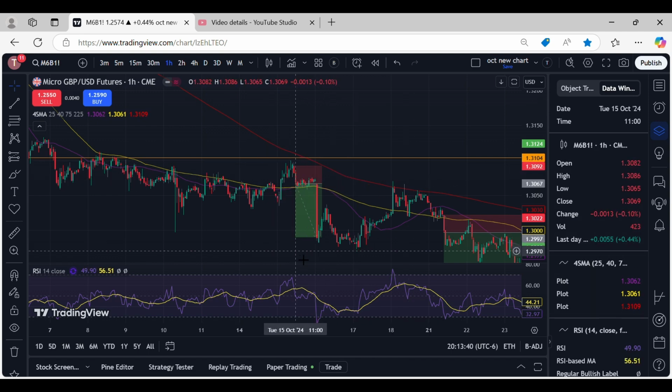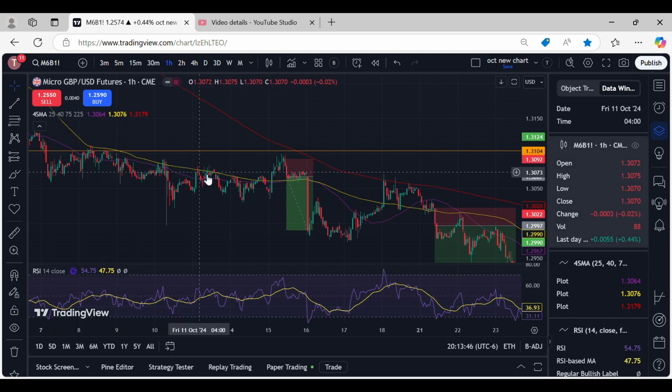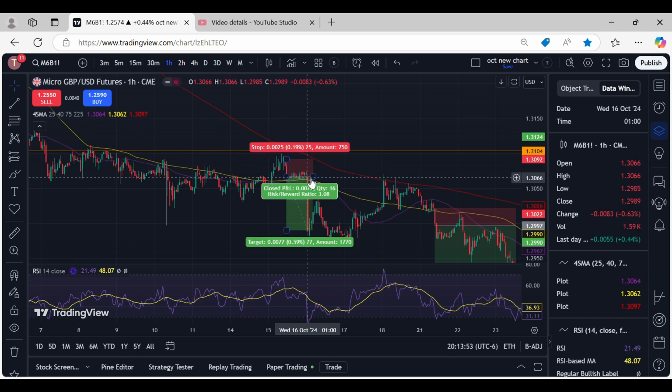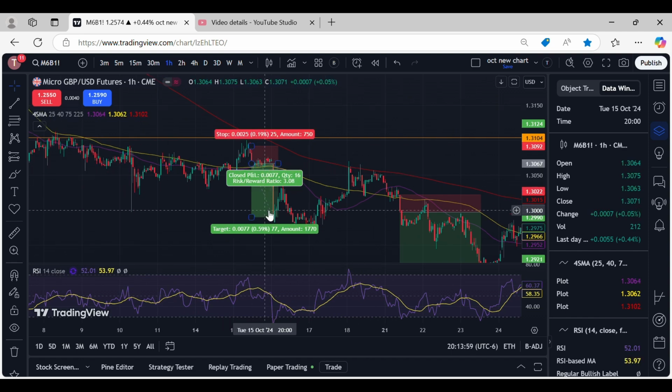That would have given me an indicator that, okay, now it may want to continue down, because over here it wasn't near the 225, so anything could have happened. But since it was near the 225 now and it couldn't get past it, that's more confluence, or gives me more confidence or higher probability that it'll go down or continue down. So that would have been my entry, that candle right there.